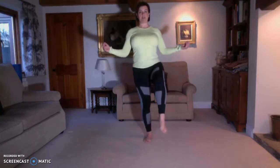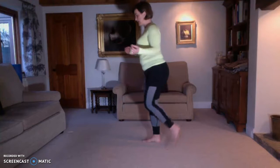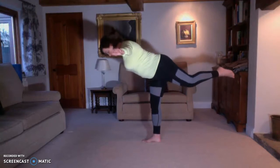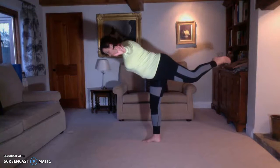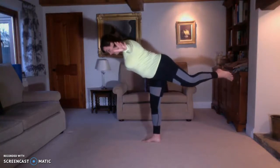Tummy tight. Level 2, you can just take the leg behind here. Or level 3, start to tip forward, taking the arms out into that aeroplane position, looking down at the floor, lifting up that leg at the back if you can. It doesn't have to be straight. Drawing that belly button into the spine. This is really going to help you to balance.